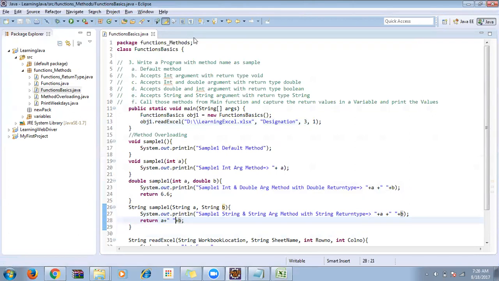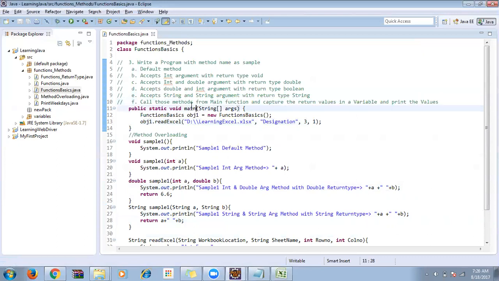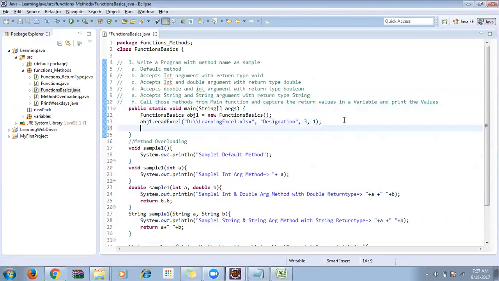So now next, hey, hi Manisha. Hello. So now we have to call these methods from the main function. We have to call all these methods from the main function. So how to do that? So we need to create an object in the main method. Superb. So we have created this. Why do we have to create an object and then only I can use it? Can you tell me?